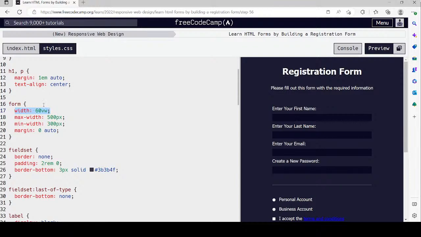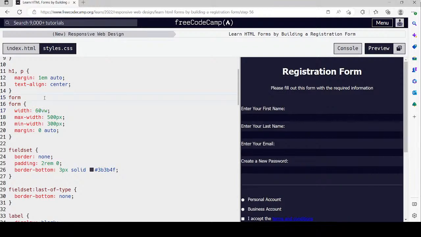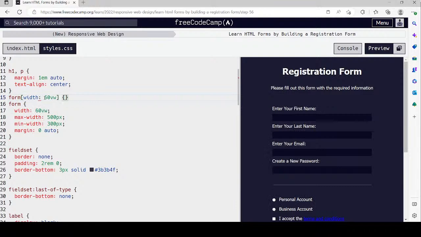Then it should look something like form... or is it say equal?